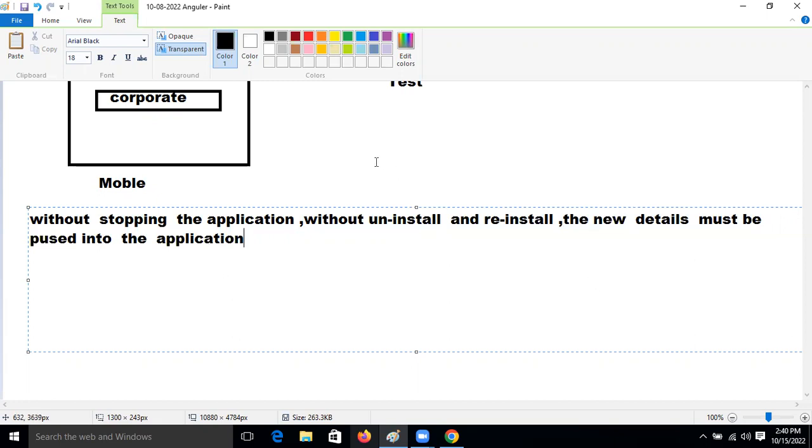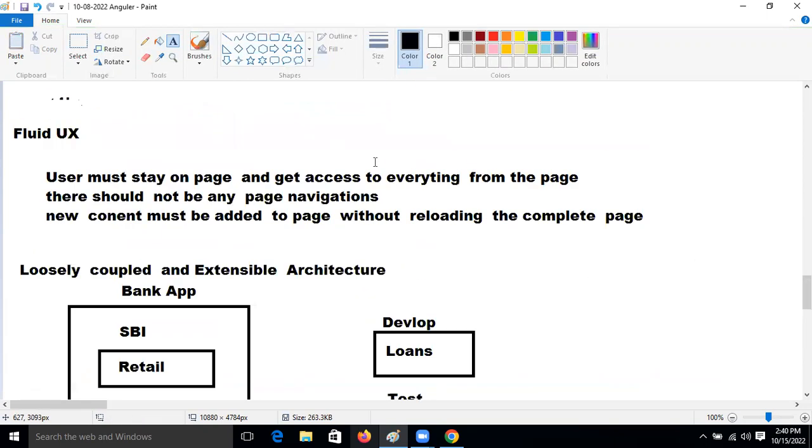That is called loose coupling, or extensible architecture. Clear? Yeah, clear, Ravi.